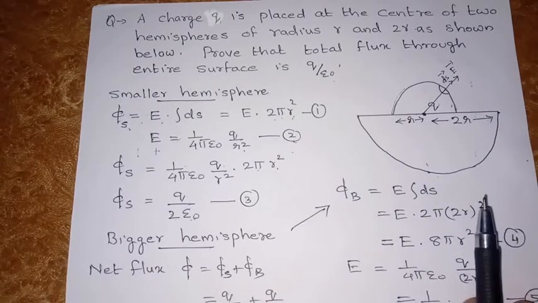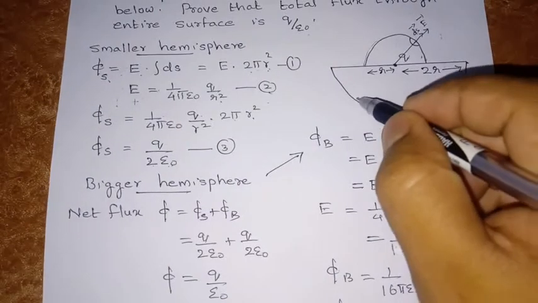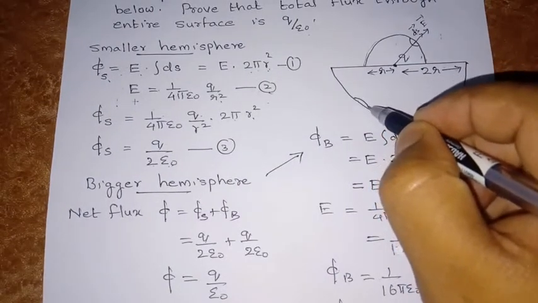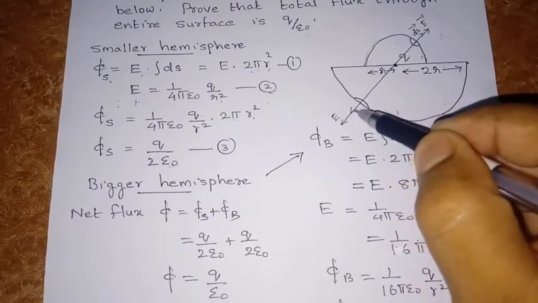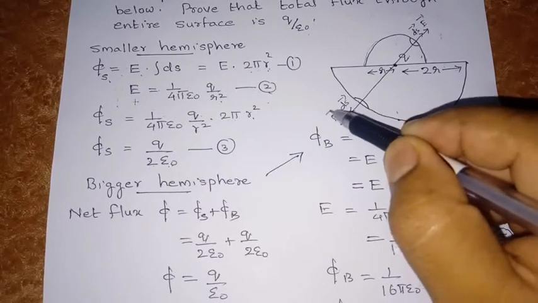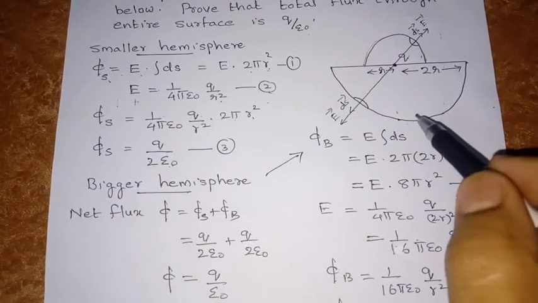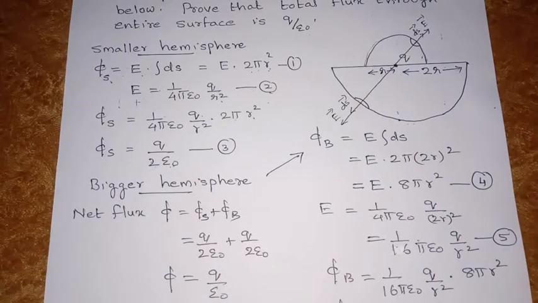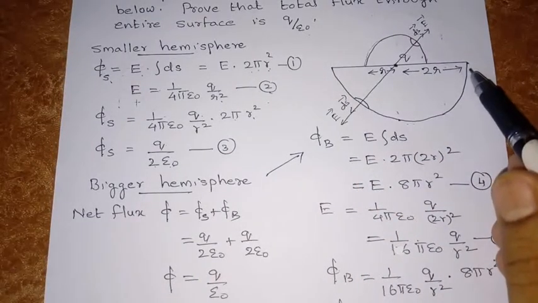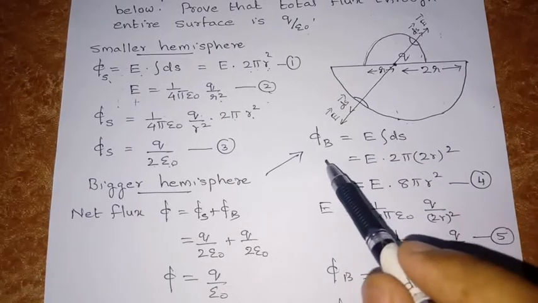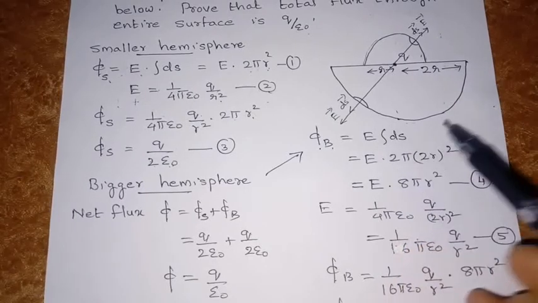Now let us consider the bigger hemisphere. What is the total flux that passes through the bigger hemisphere? Here also, in the case of the bigger hemisphere, anywhere I can take an elemental area ds. The electric field will be radially outwards like this, E, and the ds vector will be like this. They are parallel to each other. The angle between E and ds is 0. Therefore, the cos component can be eliminated, and the electric field has the same value everywhere. The electric field is a constant, so it can be taken out of the integration. So the flux through the bigger hemisphere can be written as E into integral ds.